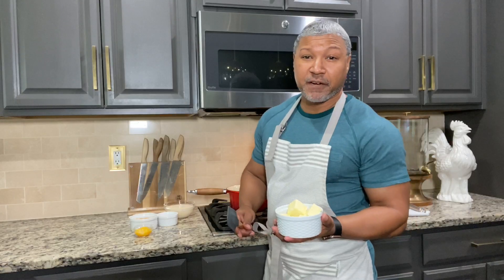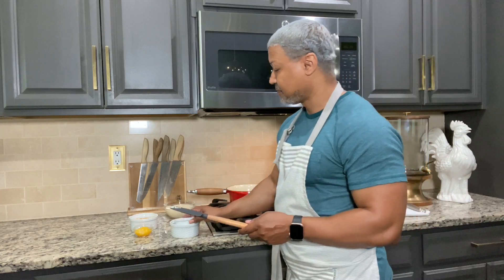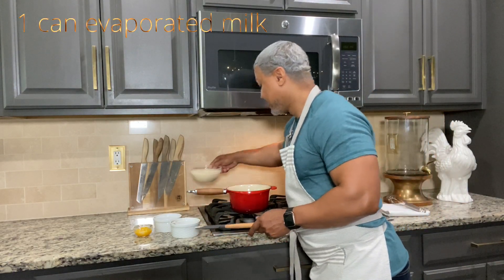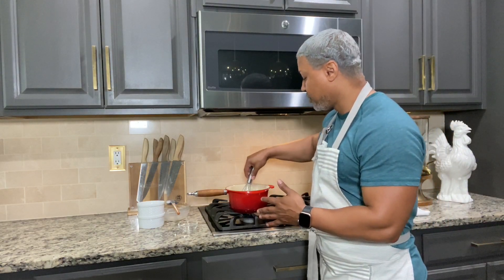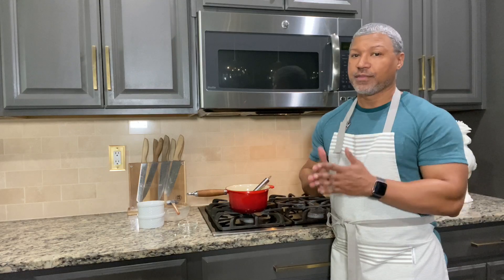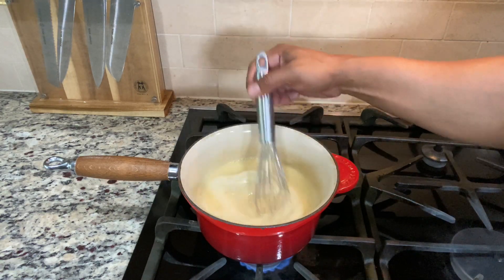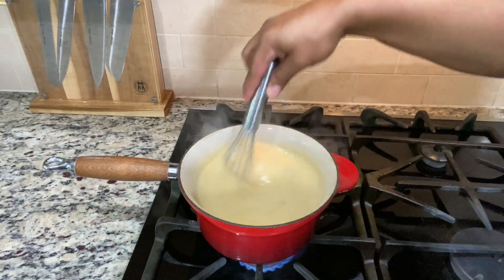While my cakes are in the oven, I'm going to move over to the stove and start making our coconut pecan filling. We're going to start by adding our butter, brown and granulated sugar, evaporated milk, and finally our eggs — all of that into a medium saucepan. We're going to whisk and combine those together, then put this over medium heat to let the butter melt and let it thicken. Bring it to a boil and then constantly stir once it comes to a boil until that mixture thickens up. My mixture is now at a boil so I'm going to continue to whisk until it gets nice and thick, about five to six minutes.